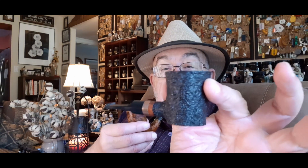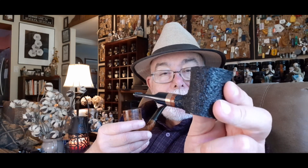I guess we have five left. These are pipes that I only have one of from the individual artisan. A Dagner poker — it's also like a nose warmer. Notice the bowl. He calls this his shotgun, shot glass bolt or pipe. He did a series — a fair amount of these of the same exact pipe, maybe 10 or 15 or more. But I like the uniqueness of it. Dagner pipe.